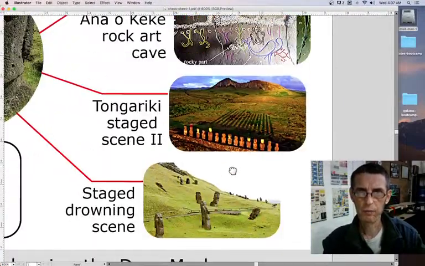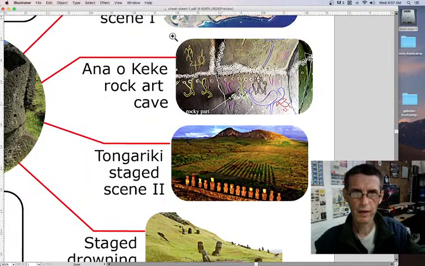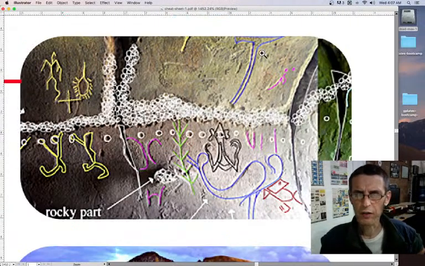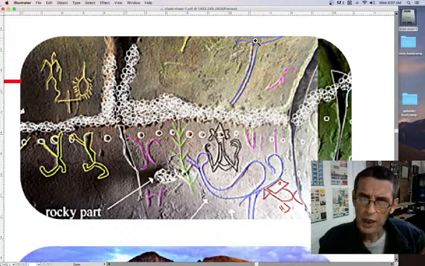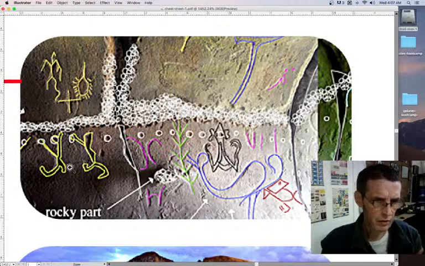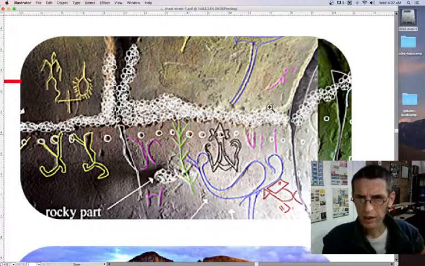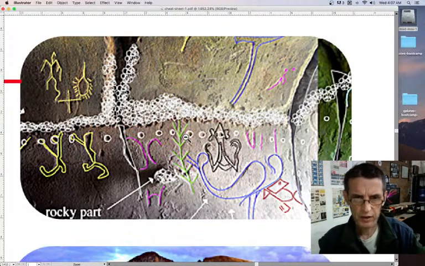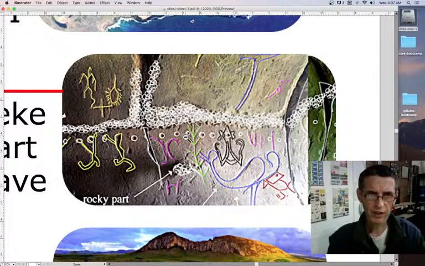Here we go. Of this event. And we can identify this kind of drawing in other places on Earth. This is the Pacific drop. This is a large drop. The scared guy over here. This is still part of the drop. Dead people here and a couple of people walking away. It's one part of this drawing. There is a paper on Anaokeke with more details of this drawing.